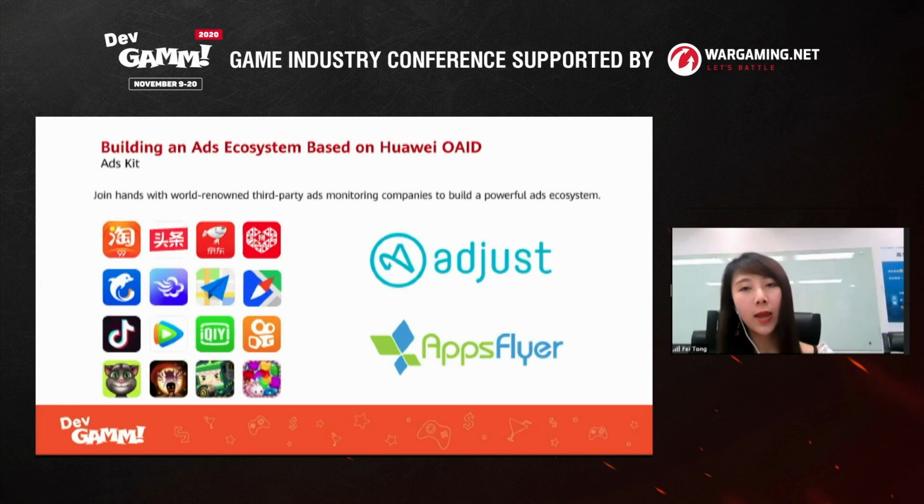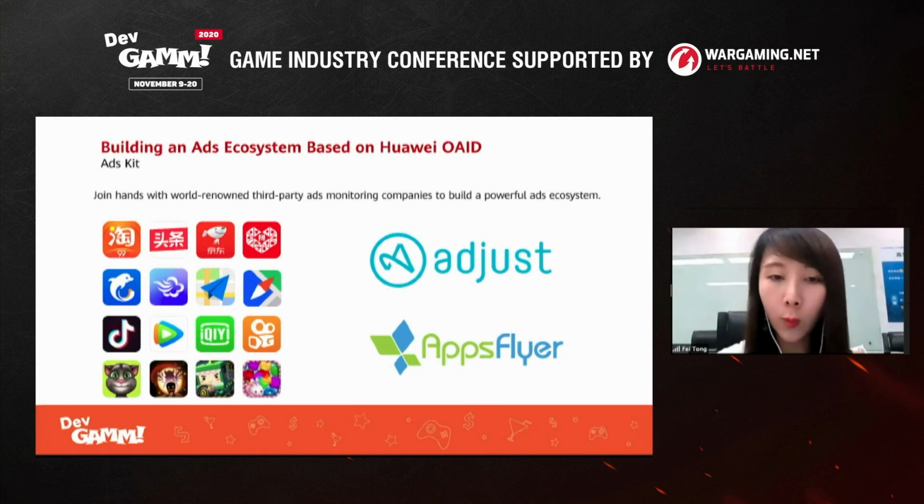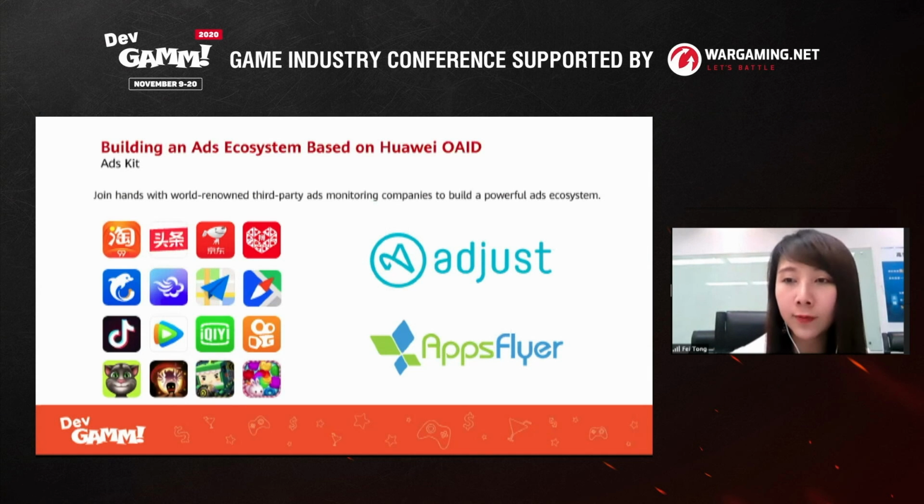And we are building our ads ecosystem based on Huawei OAID, which is a quite safe and unique ID of each mobile device. And we are cooperating with third-party ads monitoring companies such as Adjust and AppsFlyer to make our ads ecosystem more efficient and visible to all of the developers.